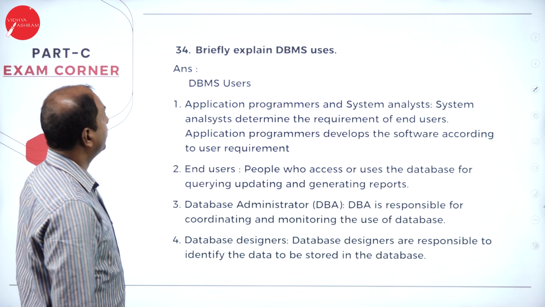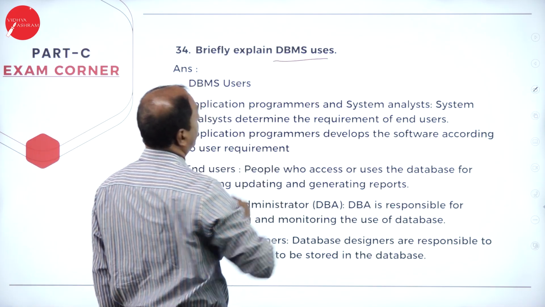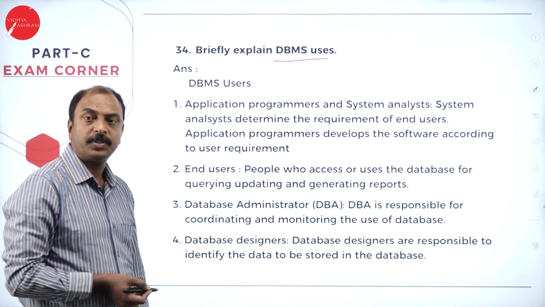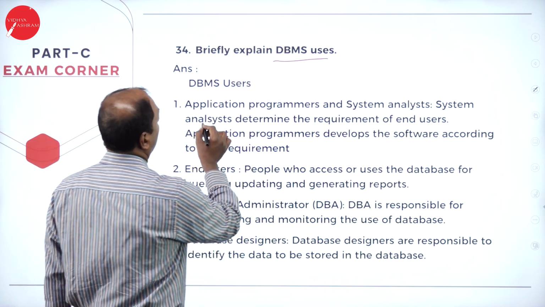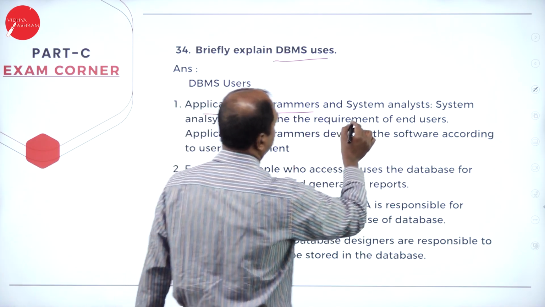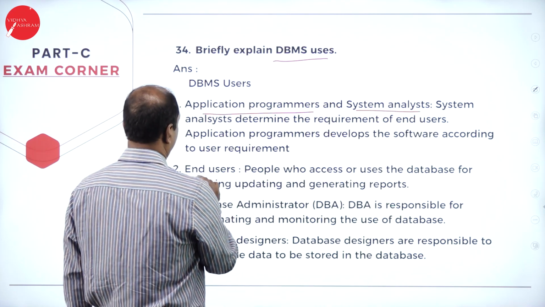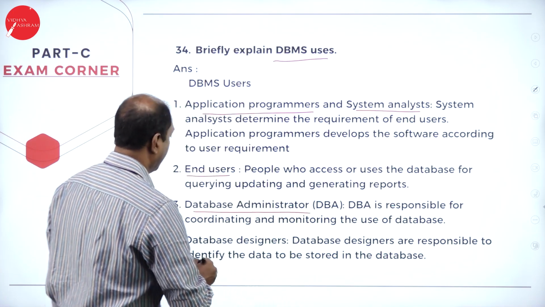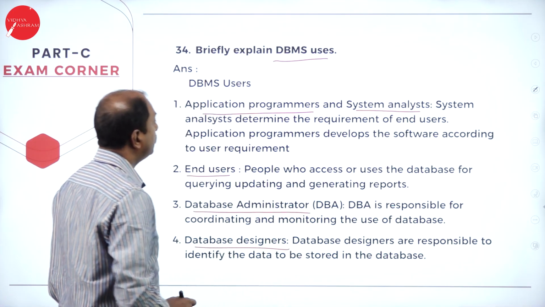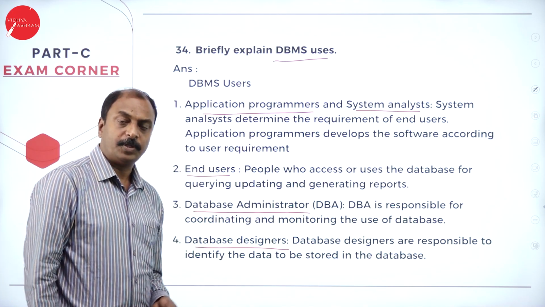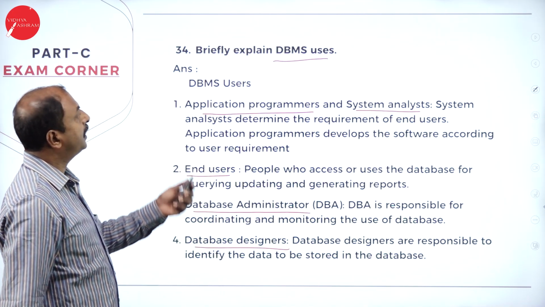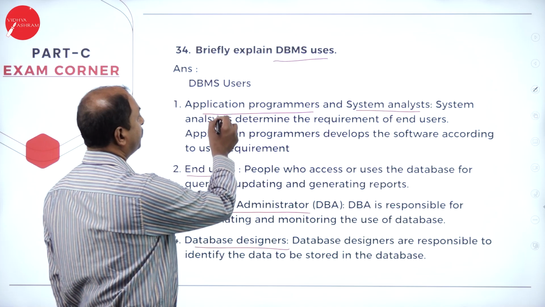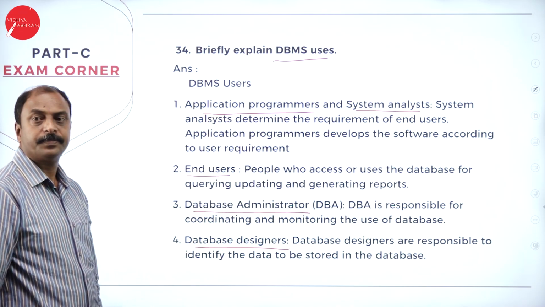Next one is briefly explain DBMS users, database management system users. So here there are 4 different types of users. They are application programmer and system analyst, next, end users, database administrator and database designer. See, these are the different levels of people involved in or using a database management system. And it is a 3 marks question. You have to explain each and every user.